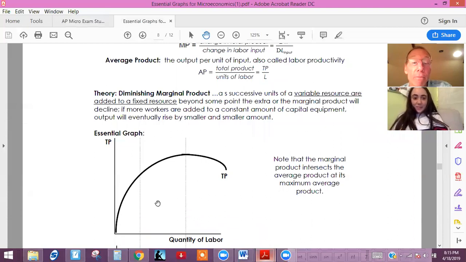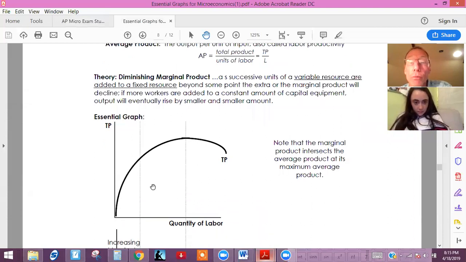This is this idea, and this is true of diminishing marginal product, diminishing marginal return, diminishing marginal utility, which means if I eat cookies, the first 10 I eat, I'm going to get a lot out of it, right? My total utility is going to go up. But if I eat a whole box, I start getting sick about right there. So in other words, the more you consume of something, the less it helps you as you consume more and more and more.